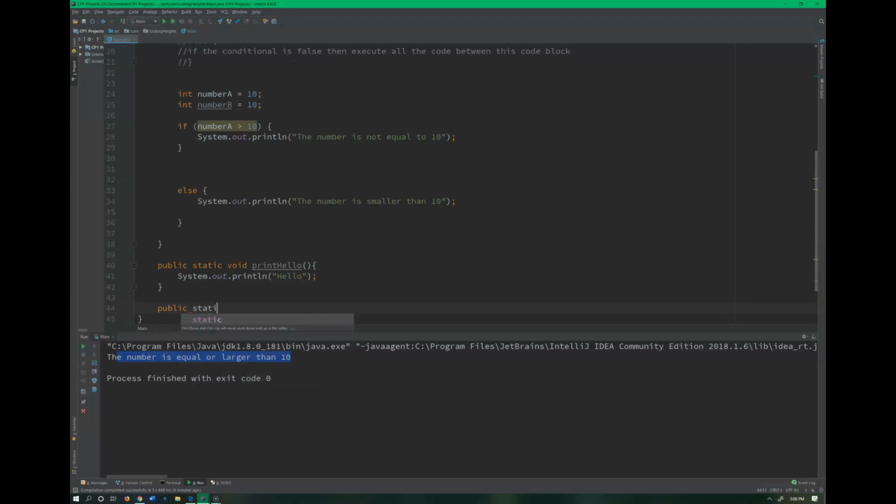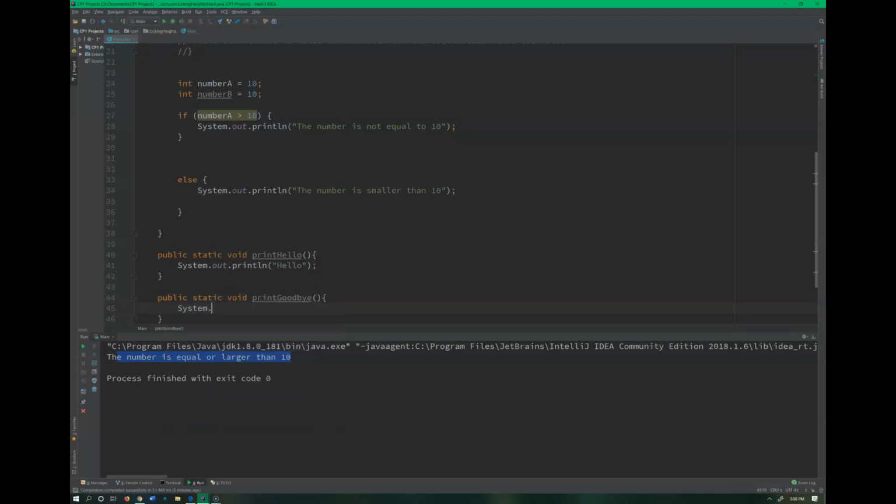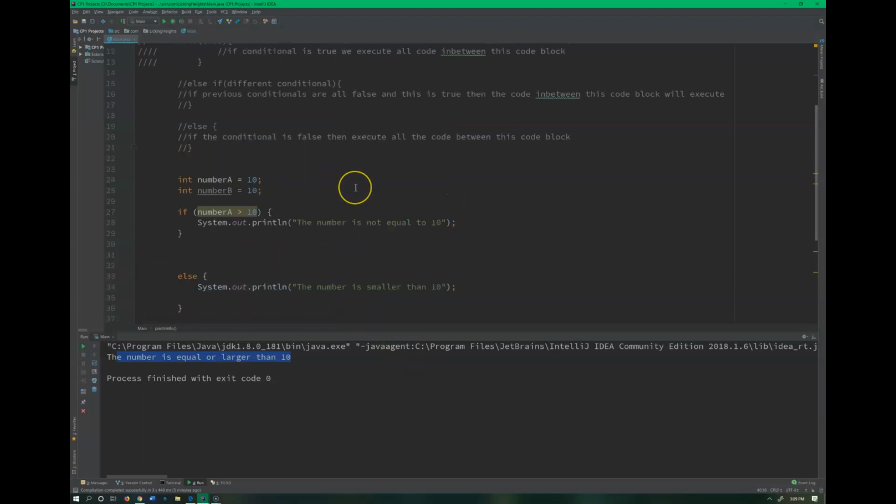Public static void print goodbye. These are two separate pieces of code. They could represent anything in our code.